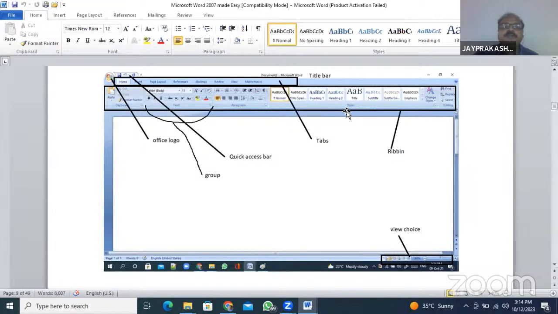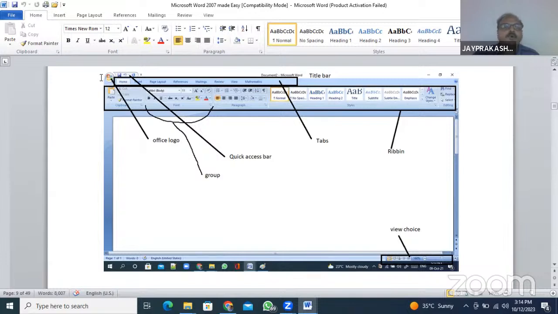The next component on this opening screen of Microsoft Word is tabs. This one. There are a total of 8 tabs present here.